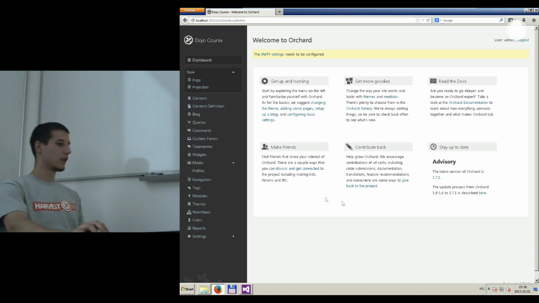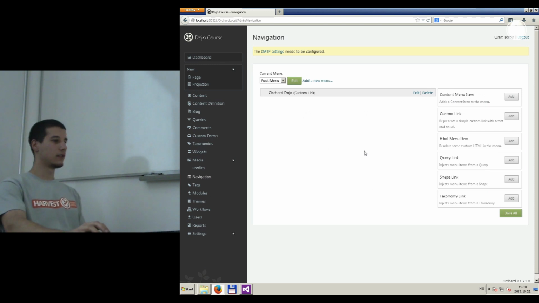I'm going to show you one more thing about projections, and that one thing is how the projections work together with the navigation. As last time Zoltán mentioned, we have several types of menu items, we have a menu item type which is called the query link.